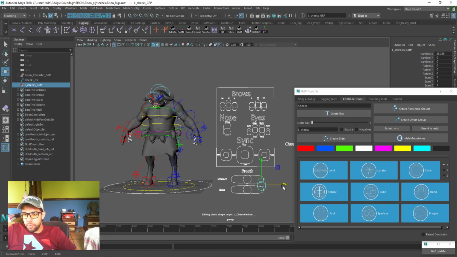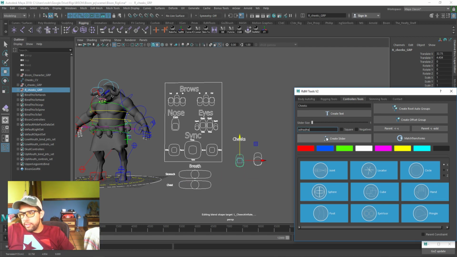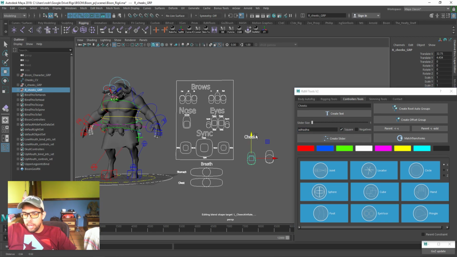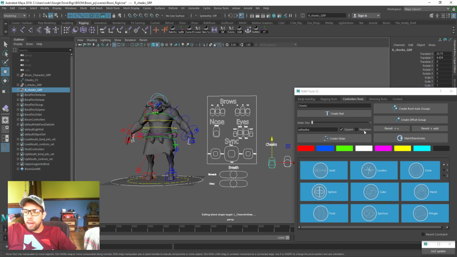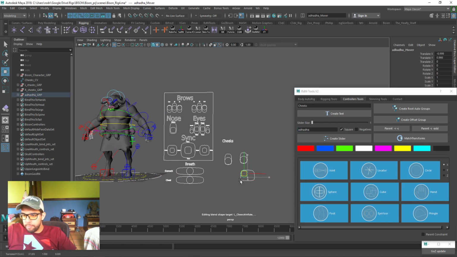I have my group created. This is the left one, so go right here, and the right one. Create a slider. There we go. If you want to create it, that's going to change this name. If you want a square one, the square one will always have negatives. That's something I didn't make perfect yet, but you can just limit that information.